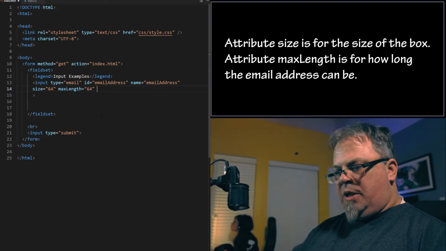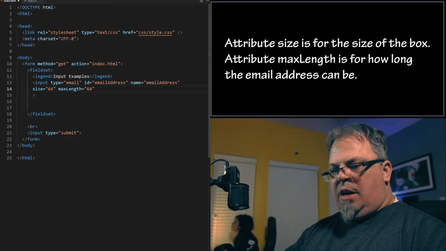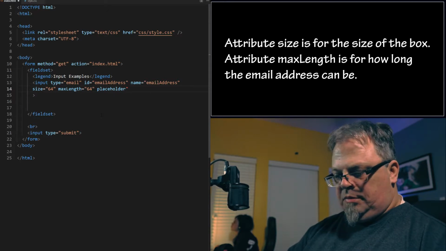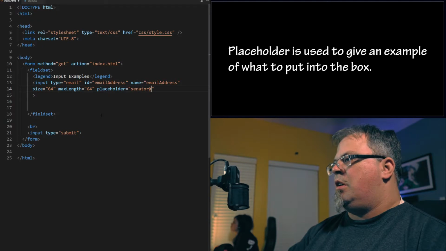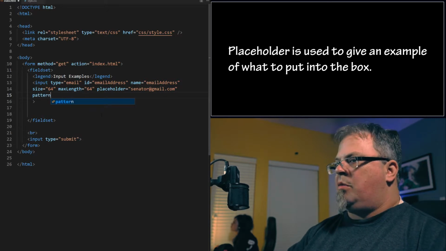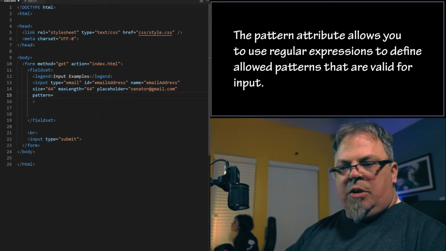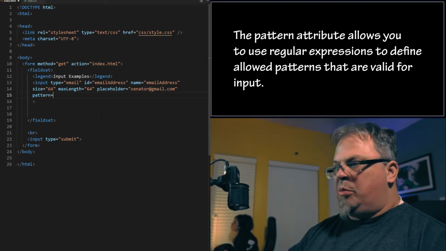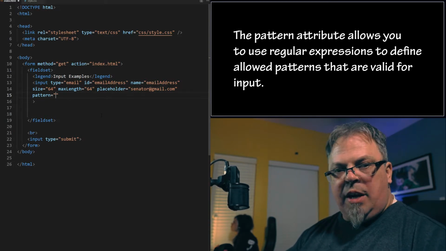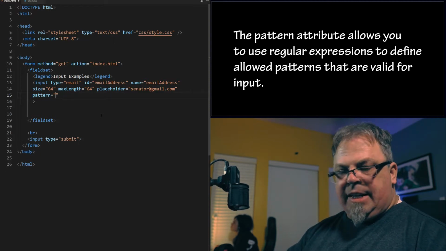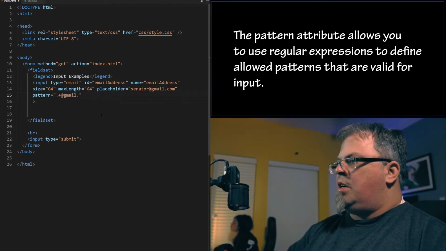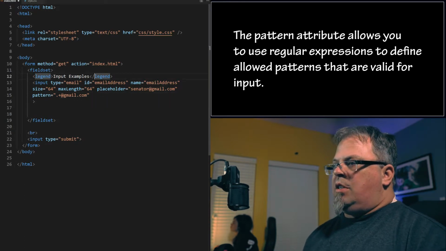Let's go ahead and add another attribute. All right, I'm going to do a placeholder. So it supports placeholder just like other inputs. Add another attribute, and I'm going to do a pattern. Well, we saw that it validates automatically whether it's an email address or not, but you can actually use the pattern attribute to use a regular expression and even make sure it's like a certain email address or a certain domain, right? So for example, I could do a Gmail domain. So period plus at Gmail. So this is going to validate that whatever you enter is a Gmail domain.